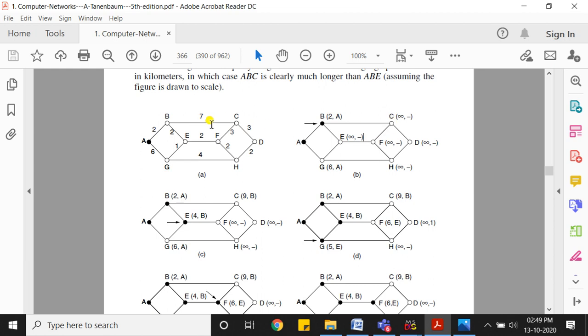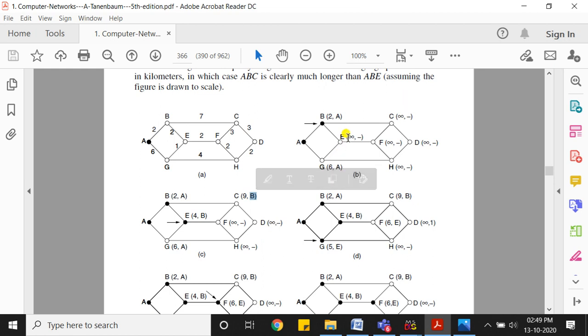C needs 7 to reach B, and B needs 2 to reach A. That is 9 in total, and 9 is definitely less than infinity. So you update C to 9 via B.